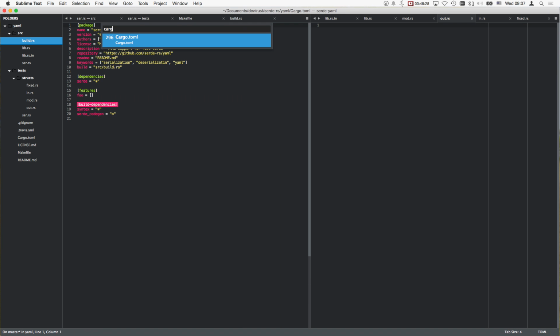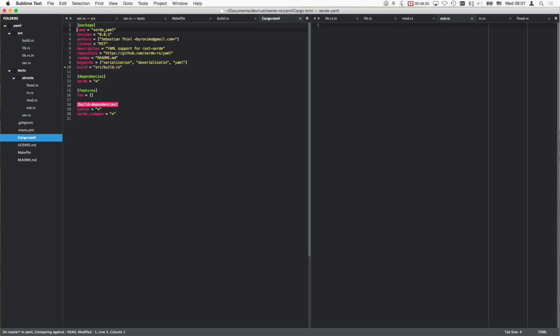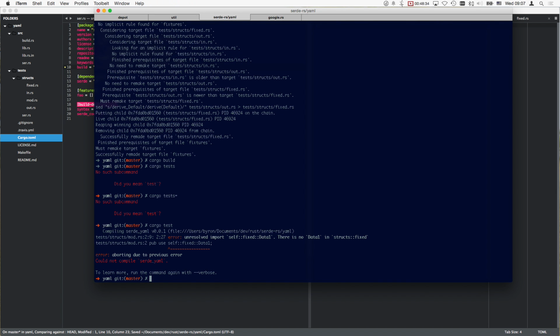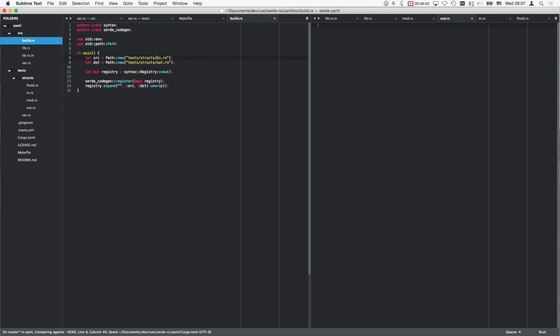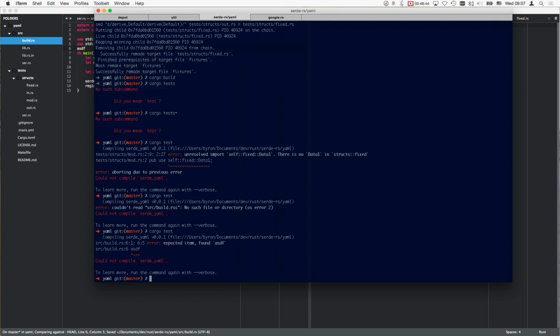I have the build script here. If I mess this up, cargo should complain. Yep, it does. If I mess this one up, cargo should complain. And it does.